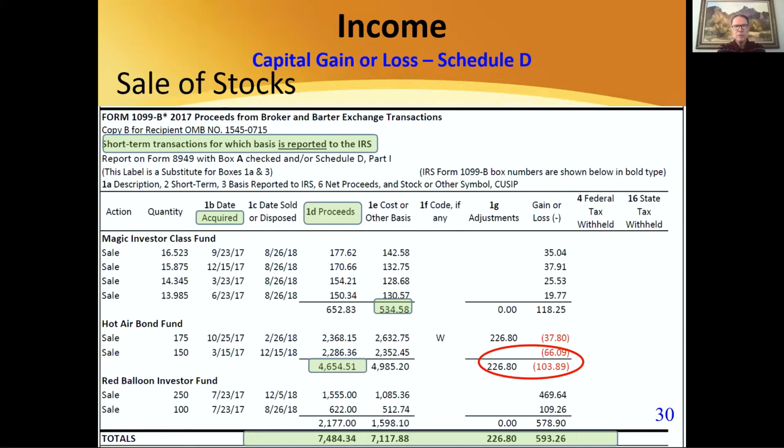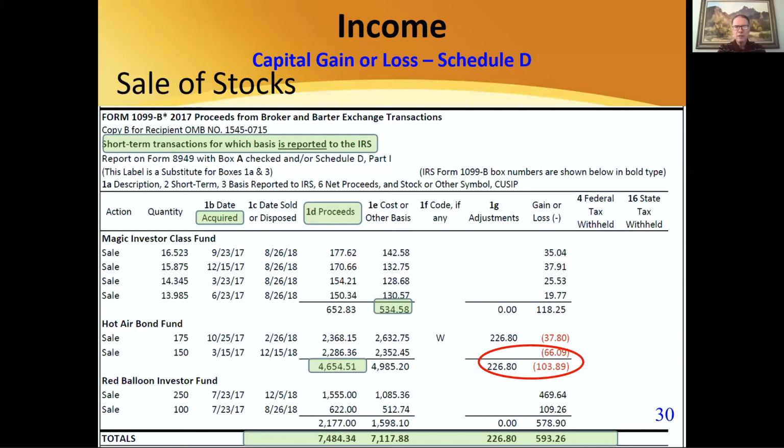So here's a sample Form 1099-B, a brokerage statement. This is the part that I find personally the most difficult thing to see. All of the other tax forms that we deal with, a W-2, a 1099-R, a 1099-INT, those are all federal forms. They're set by the federal government through the IRS, and they're all the same for everybody in the country until you get to a brokerage statement. A brokerage statement is prepared by the company that's selling the stock, and each company's brokerage statement looks a little bit different. So you have to kind of hunt for the information.